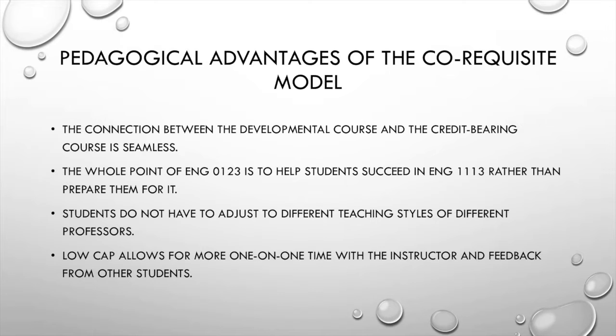Second, the co-requisite model shifts the focus from helping students get ready for the credit-bearing course to helping students succeed in the credit-bearing course. Third, students do not have to adjust to the different expectations of different instructors. And finally, the low class cap provides the opportunity for more one-on-one instruction, which allows instructors to tailor instruction to the needs of students.